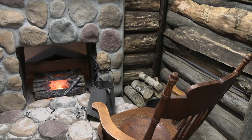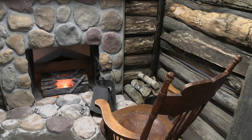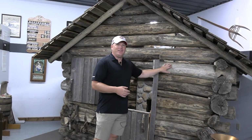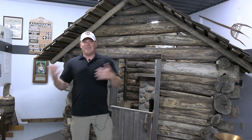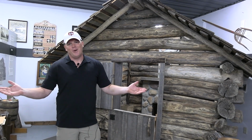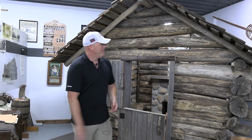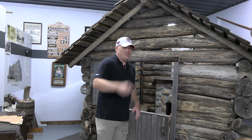And so believe it or not, because if any of you that know me well like to accuse me of not working that hard, I actually did help dismantle this cabin, bring it to the museum and store it. And then of course I came to all you folks and didn't get to help put this back together, but I did work on it. So, just keep that in mind.